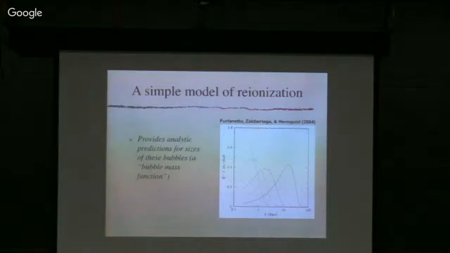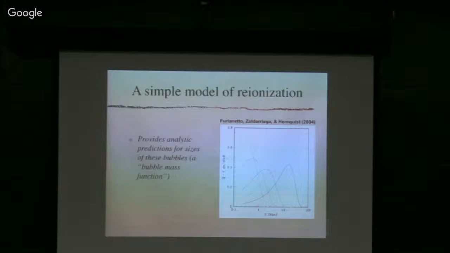All right, one can also use this argument to make analytic predictions of how reionization works. And this is significant because if we want to actually understand the kind of physics behind it, we want to be able to express that in some clean fashion. So pretty much the first thing we did with this model was to predict how big your ionized bubbles would get throughout reionization. So down here is the radius of the bubble in megaparsecs, and this is the fraction of the ionized volume that's in bubbles of a given size, with the different curves corresponding to different points during reionization, okay? So the key takeaway when we did this calculation was that these ionized regions get very large. Right? So tens of megaparsecs across by the middle of reionization, which means that there are actually hundreds of thousands of galaxies inside each of these bubbles, which is why that overlap problem was so significant.